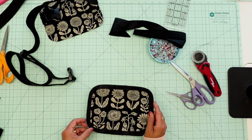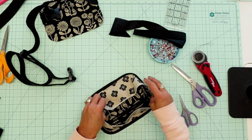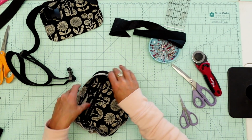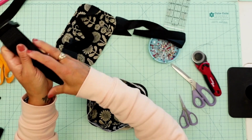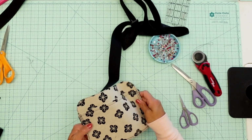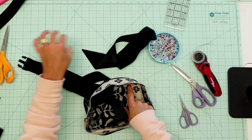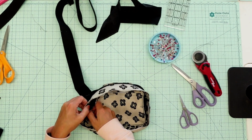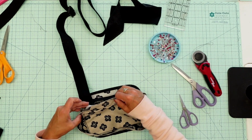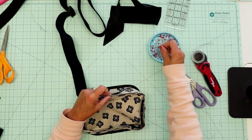Okay, so you can see we caught the edge all the way around. Trim any excess threads. Now we are going to go ahead and attach the other side the same way that we just attached this side. Now what I like to do to keep my strap out of the way, so you put the strap side down, and then I like to just pull it up out of that zipper area, just to kind of keep it out of the bag. Otherwise it gets really bulky, and you want to match up your little markings again to make sure everything is centered and matches what you just did on the front side.